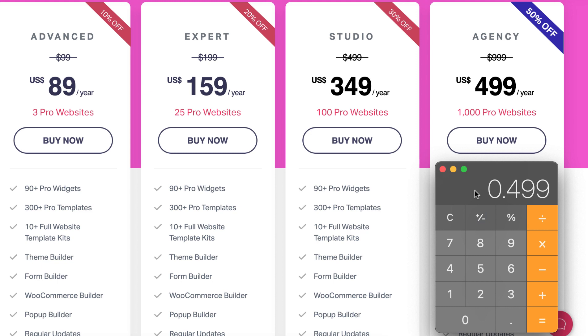So in my opinion, if you are running a company, studio, or agency, I highly suggest you take the Studio or Agency plan. Here's another quick calculation of what you can do with the Agency plan: if you take it and use it on 1000 client websites, and you charge only $500 per website, that's 500 times 1000 — nearly half a million dollars. So if you build all your clients' websites using Elementor Pro and charge only $500 per site, using this Agency license you can make nearly half a million dollars in a year.